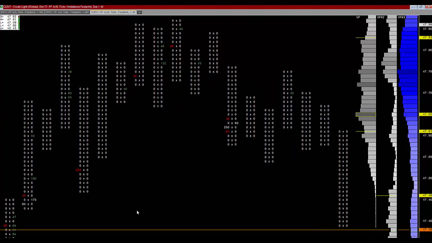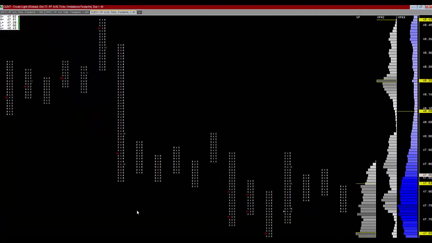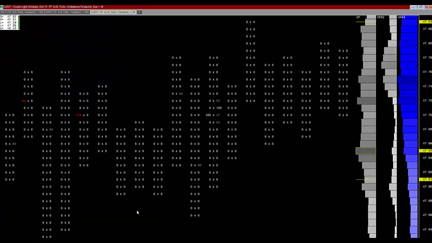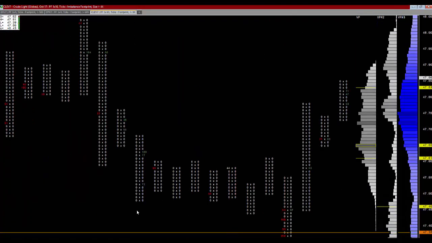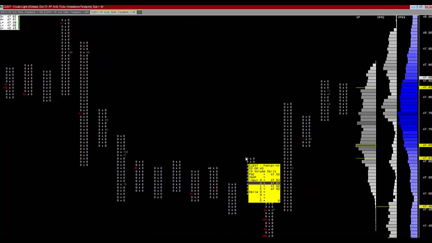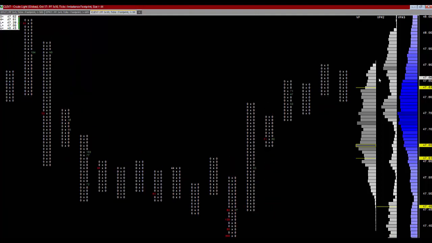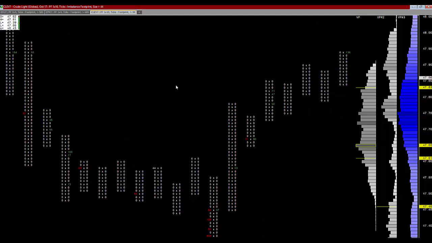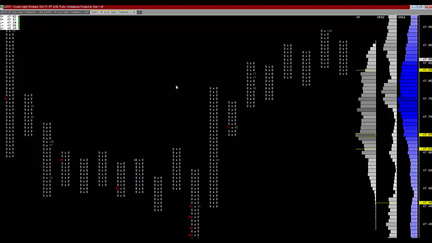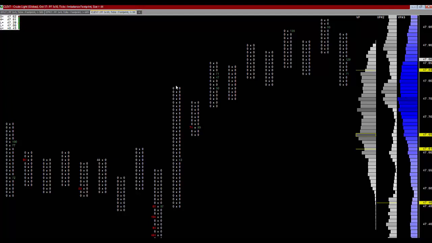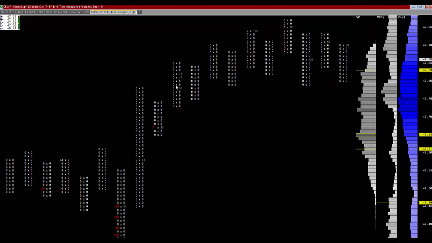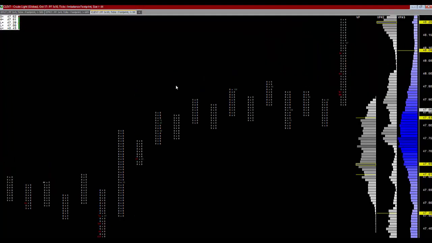I just close my eyes, and this is what I'm trying to get you guys to do, is the exercise of going through these to see how they might work for you. You know, let's get rid of this 47.38 down here. So if you're going through it one beat at a time, I'm looking at the right side of your screen share, the right side of my chart. Big buyer can't get it to go up. Doesn't surprise me. Goes down. Same thing with that guy. Can't get it to go up. Probably rotate back down. Big buying can't get it to go. Finally, you get some big sellers and it rallies.